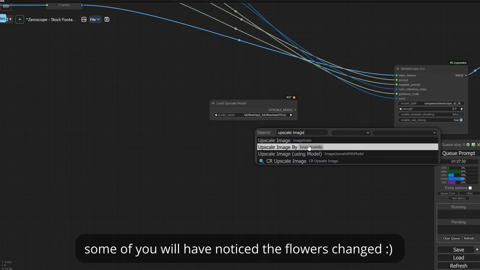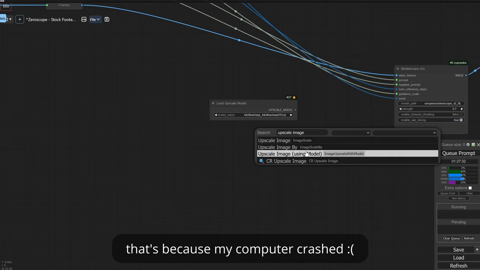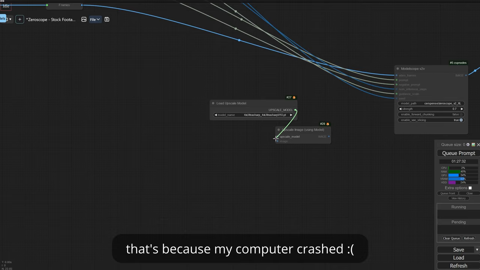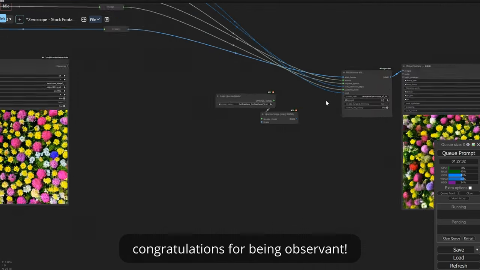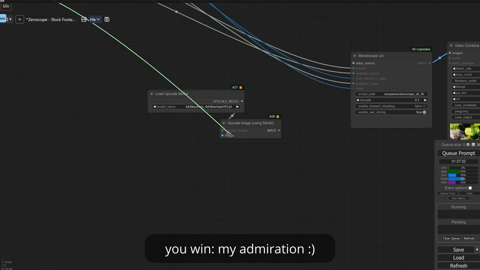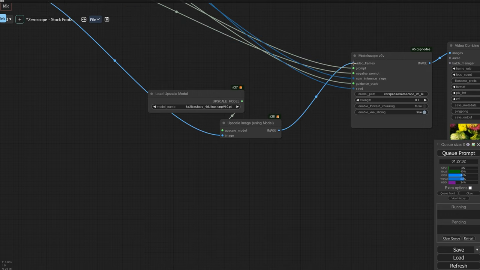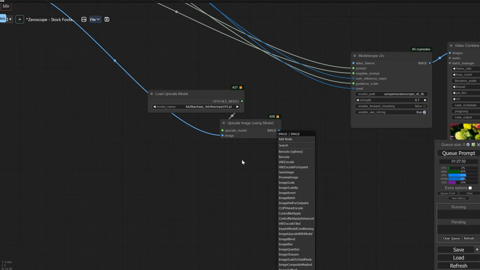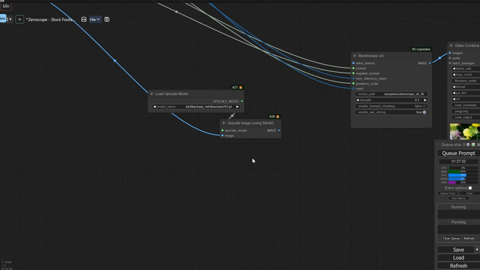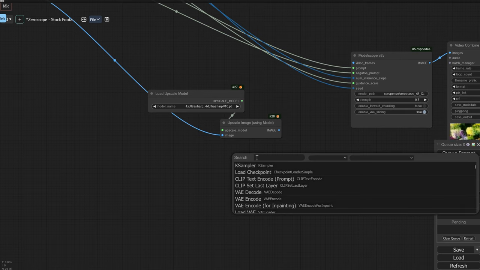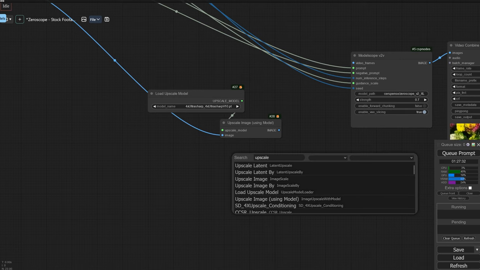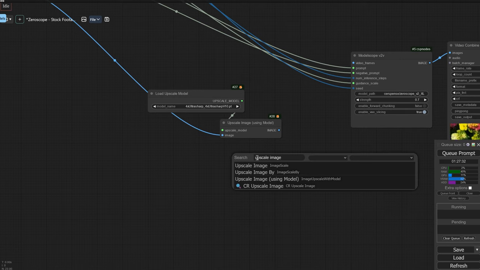Let's add an upscale image using model, and we're almost done. We just need to drag this noodle over there. There you go, almost there. And this one over here. But the issue, of course, is we can't just connect the image to video frames because we're using 4x. And again, this depends on what setup you have. So you need to do a downscale first if you're using a 4x model. Most of you do. So let's go and use upscale image.